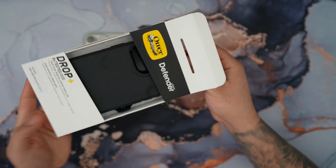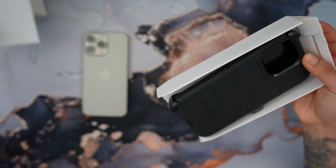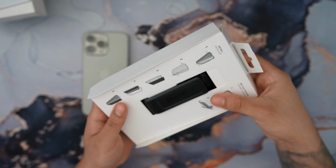Let's go ahead and open this up. Now I chose this in the black color. They also come in many colors, so make sure you guys check that out as well.